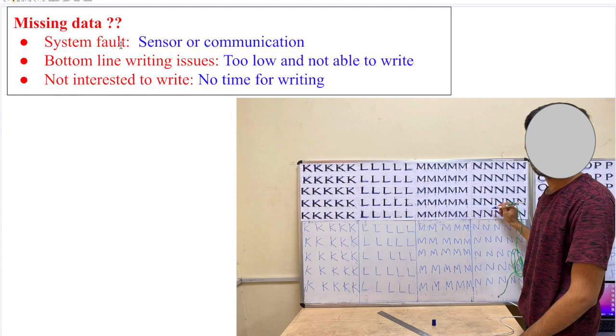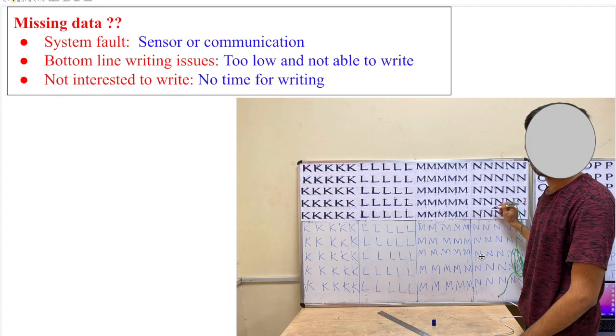So there are 3 major causes of missing data. One is system failure: the user is doing everything perfectly and your setup is also correct, but your system goes down. The second is that you have some constraint with the setup, so because of that the data is not perfectly right. And the third is that the user is not interested in writing data properly.